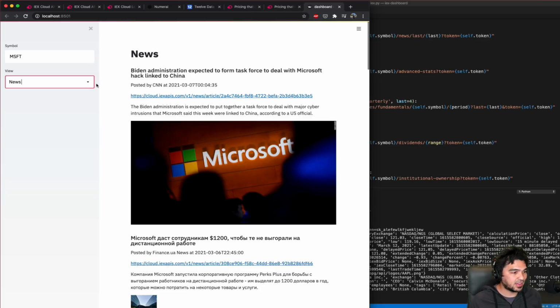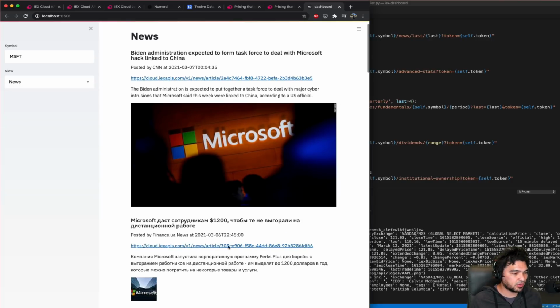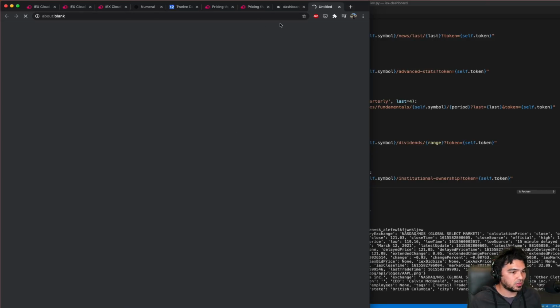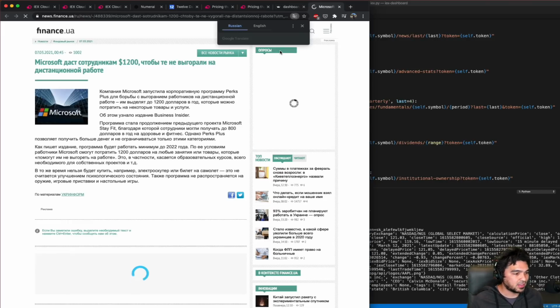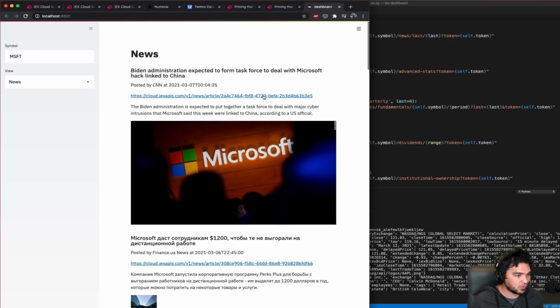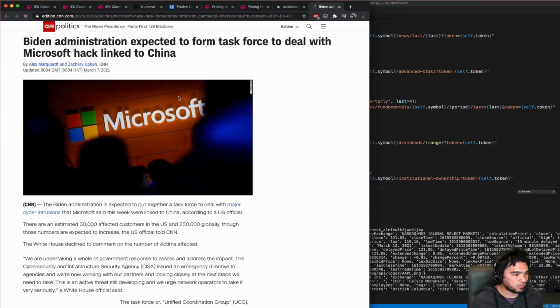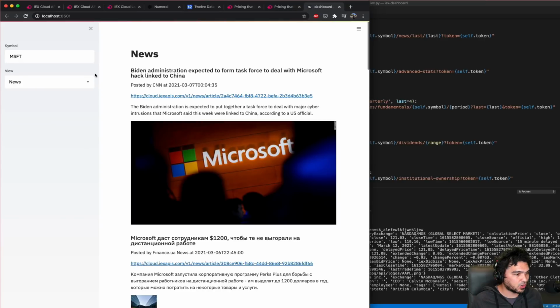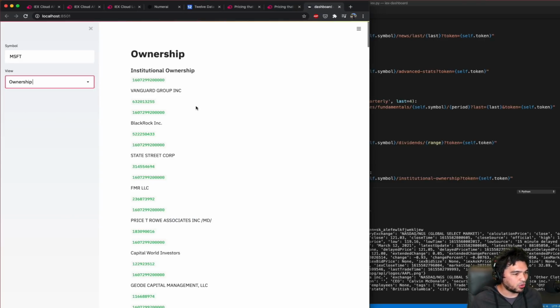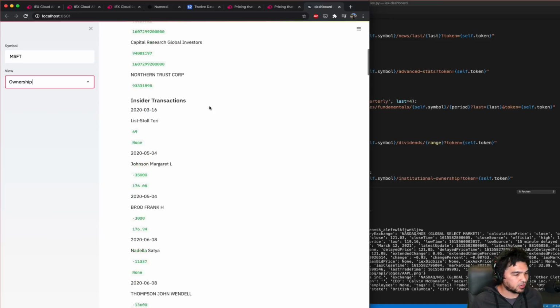So now we've got this news feed, we've got the fundamentals, and we can link directly to the articles so that we can read the news in more detail, wherever the news comes from. That one comes from CNN, and we can read the full news article, set alerts on news, that sort of thing. Then I got the ownership data, so you can see Vanguard's ownership.